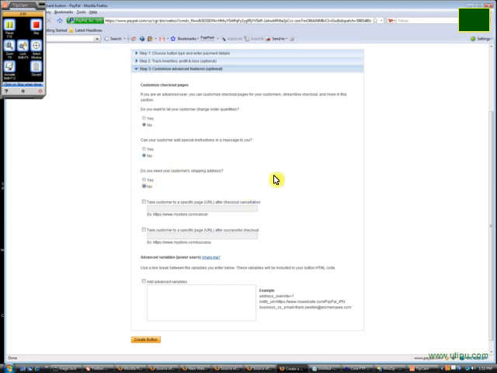And we want the customer to go to a special page if they cancel in the middle of the process. So if they cancel in the middle of the process, I want to take them to just any page, and you can go back and edit this later. I'm going to go ahead and make a button for another product that I've got.